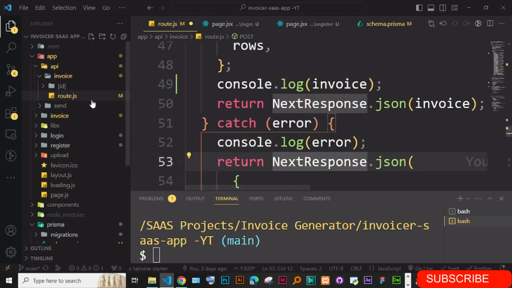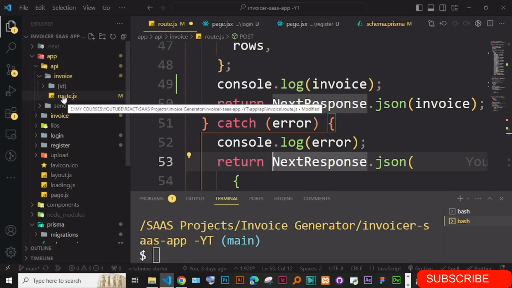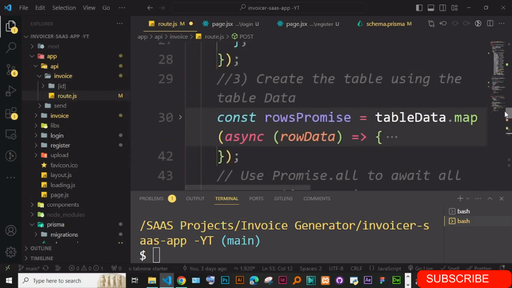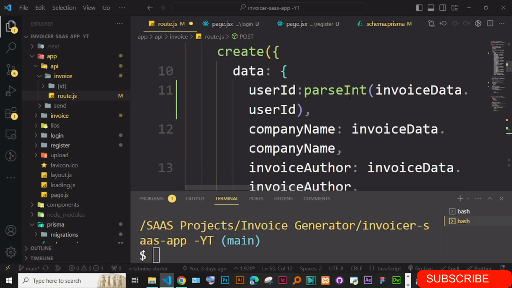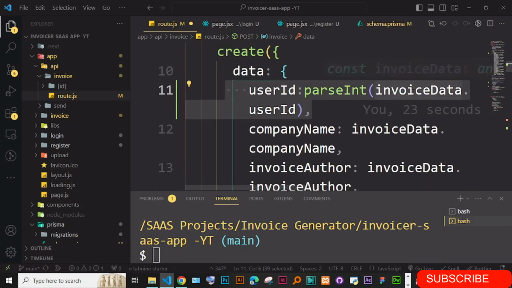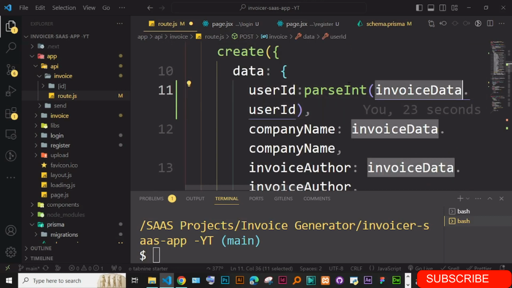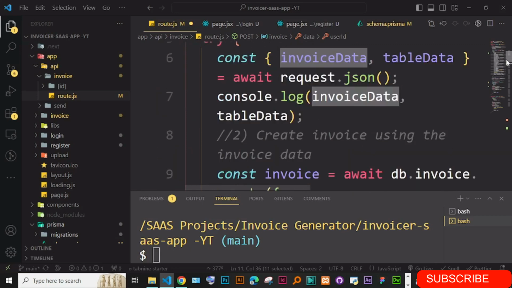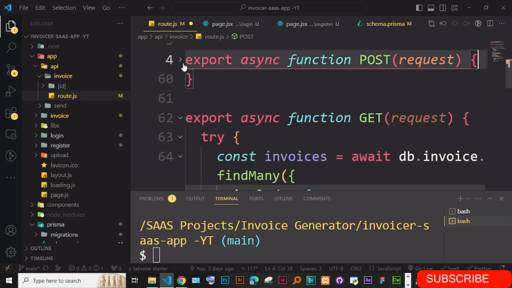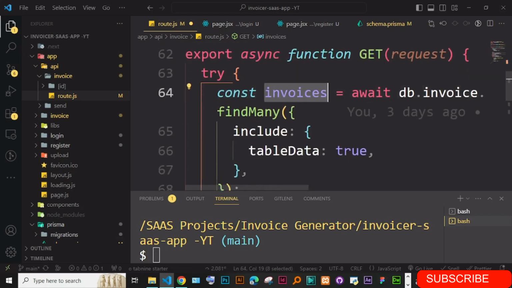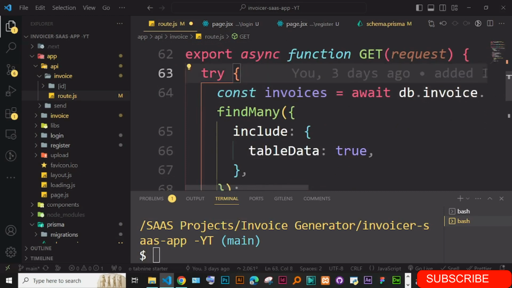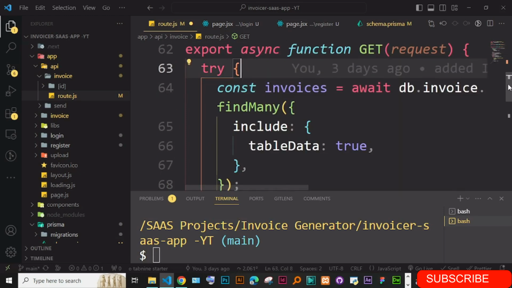Then we also have to change the fetching. So here, guys, what we have changed is only in creating the invoice: we added one thing, the user ID, to be attached to the invoice data. That is for the post. Now for fetching, when we are fetching invoices, we also have to have the user.